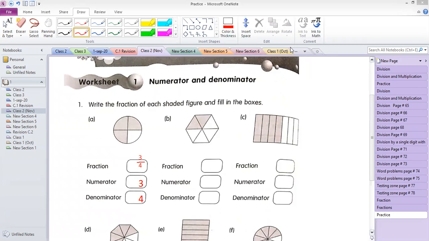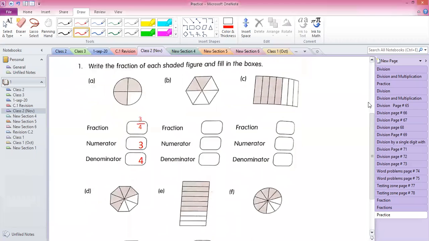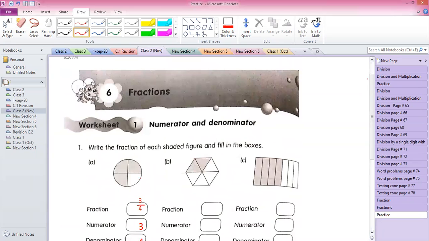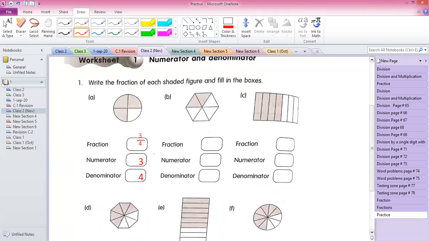All right. So I hope you understand all, guys. We will inshallah complete this practice sheet tomorrow. And we will also come to the book tomorrow and see what's in the book. I hope you understand the basic fraction now. Fraction tells you how many parts of a whole. Denominator tells you how many total equal parts are there, and numerator tells you how many parts out of total equal parts are shaded.